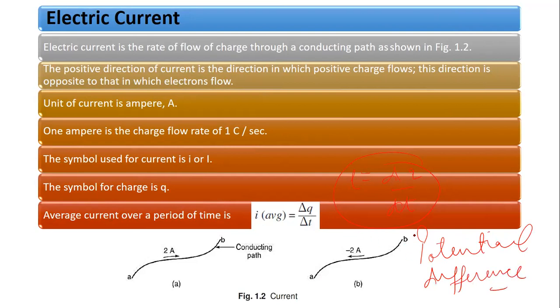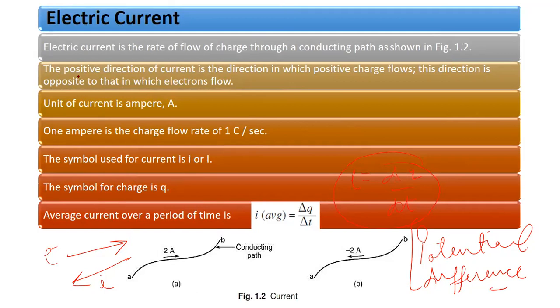Because of this pressure difference created between two terminals, two points, the electron would flow. And when electrons flow, we have an electric current also. We all know that when electrons flow in one direction, let us say this is the direction of electron flow, the conventional current will flow opposite to this direction, meaning opposite to the direction of flow of electrons, right?